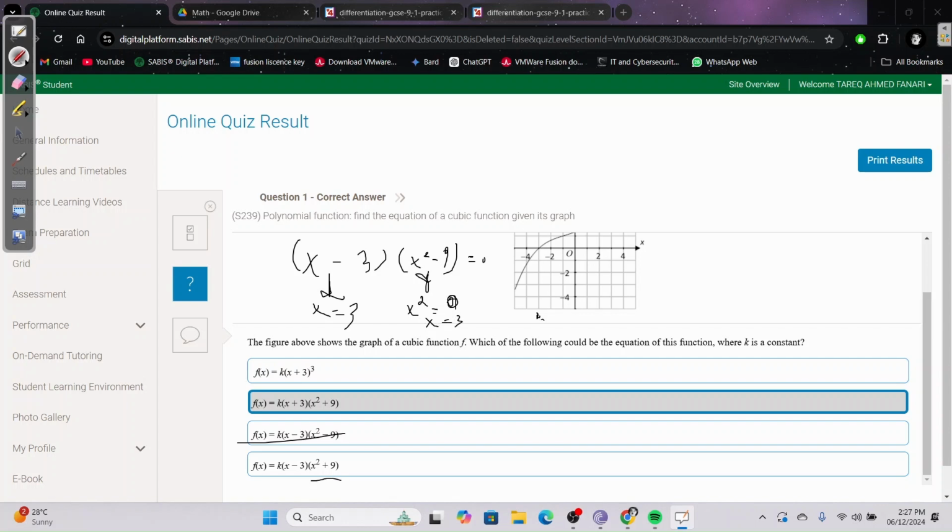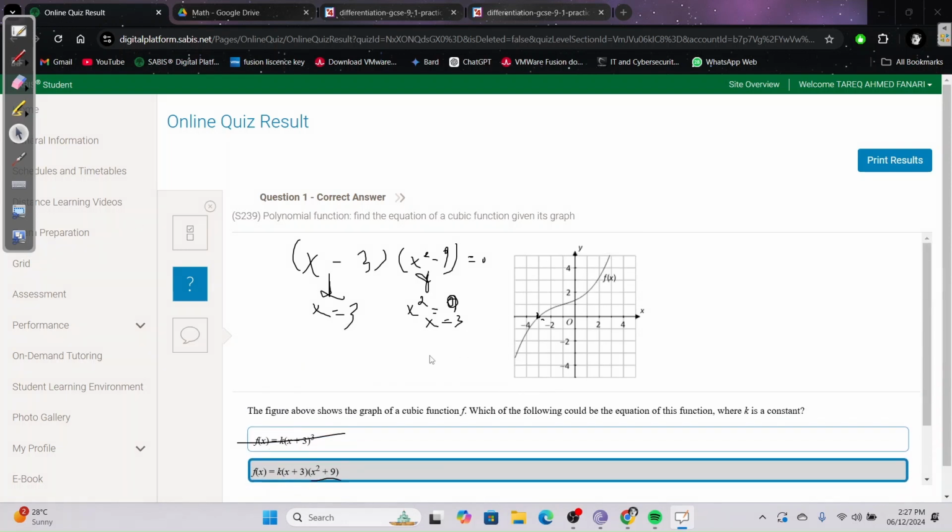Now, this is immediately wrong. Why? Because it only has one root. It only passes through the x-axis once. Here you have two different x values, which is not possible because by this logic, this should be something like this. So we keep going. This should go like here, something like this graph. But it doesn't do that. It doesn't pass through 3. It only passes through -3.